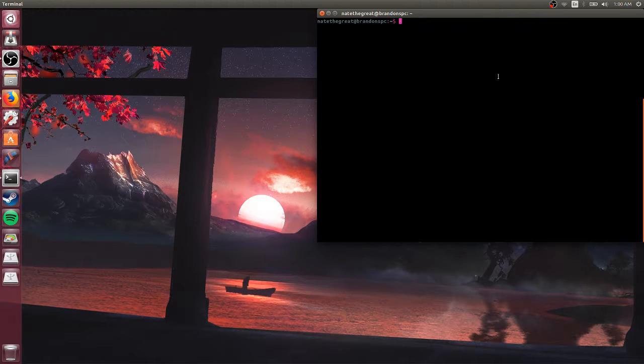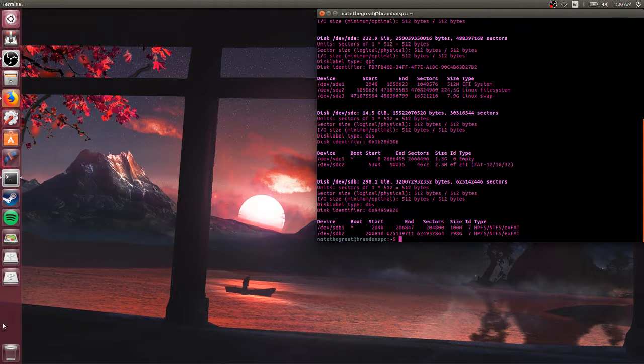So, getting down to it, the first thing you need to do is sudo fdisk -l. You would need a thumb drive, obviously, but you want to list your disks. So sudo fdisk -l will list all of the disks that you have on your computer. And if you have multiple ones like mine, you need to find which one it is that you want to work with.